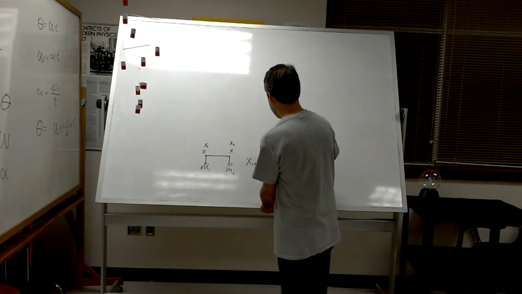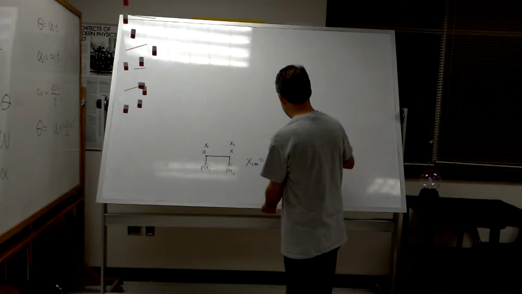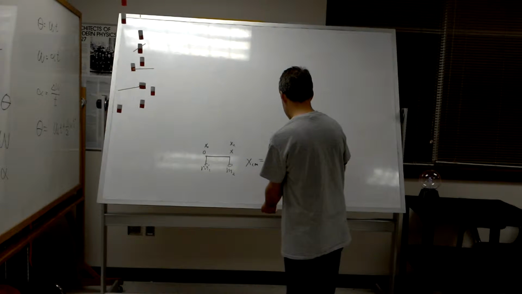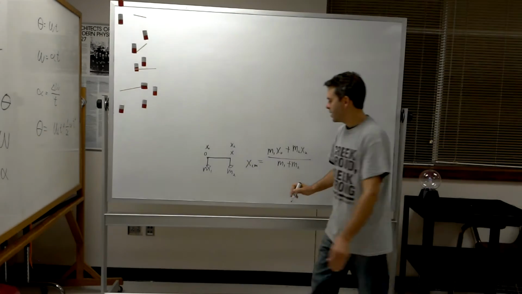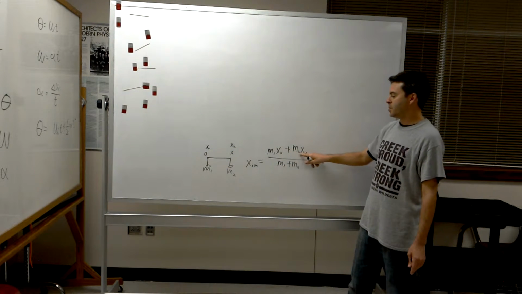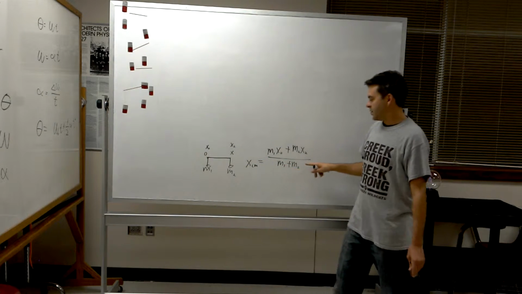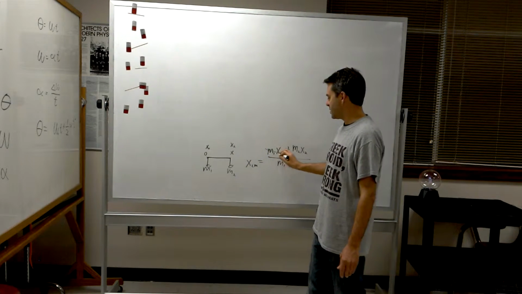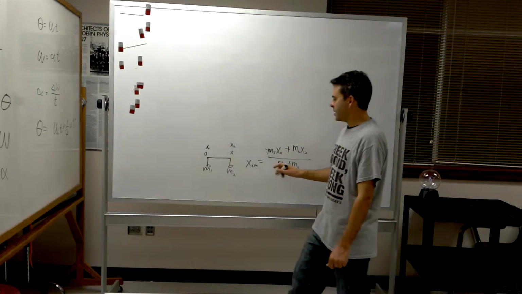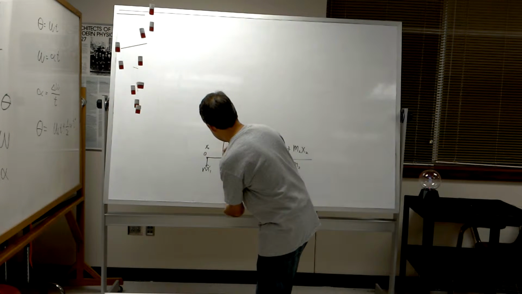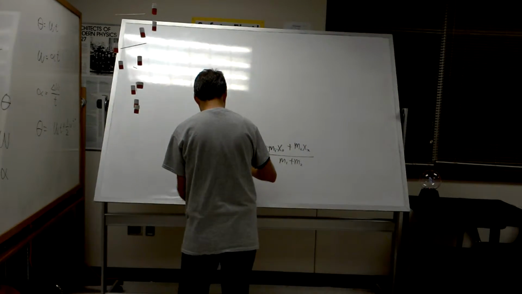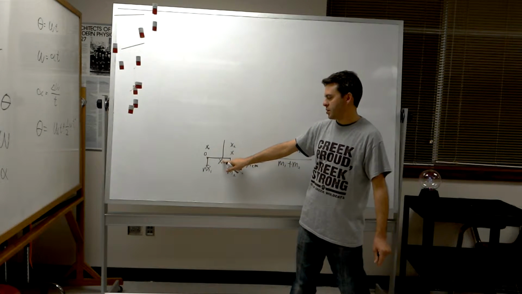Center of mass is equal to M1 x1 plus M2 x2. So the center of mass is M1 multiplied by its distance, which is 0, that's convenient, plus M2 multiplied by its distance, which is the end of the stick, divided by the total mass, M1 plus M2. And that's our center of mass location. And so whatever you get right here, whatever this distance is, that's where the string should be attached to go up to the next level.